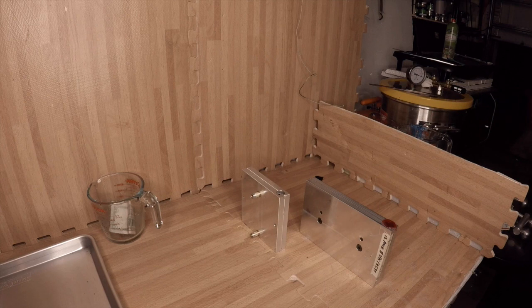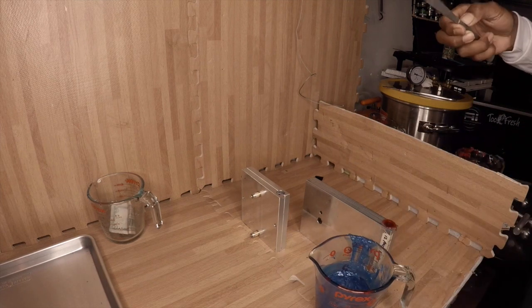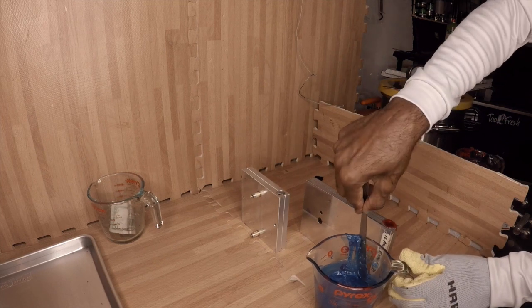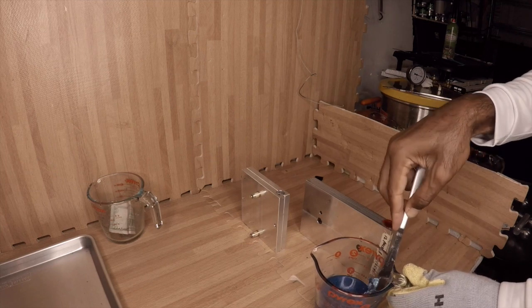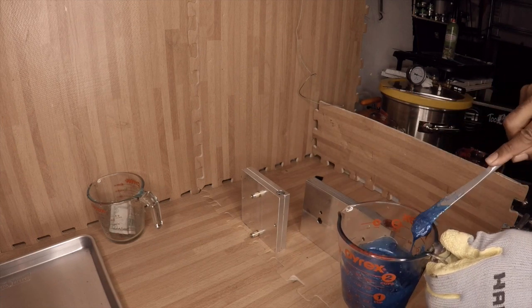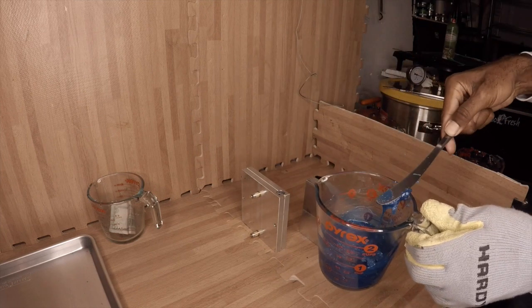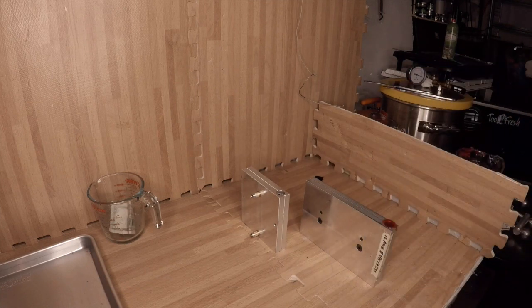Then I'm going to put this back in the microwave. In fact, I'll put my blue in the microwave and heat it up. I'm going to do one more shot of the red before I start messing with the metallic blue, because I do want to get a full 12 bait shot in the shad. So I'm going to go ahead and use that time to heat this up, so when I put the shad back in, when I get ready to do the laminate, both of them will already be heated up.